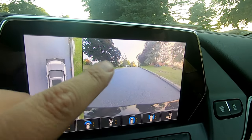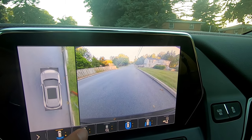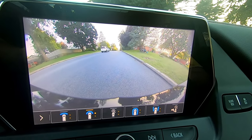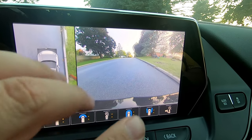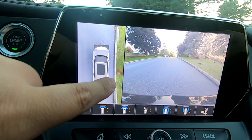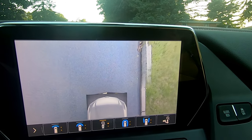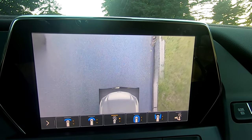Here's what we have for camera options. We have that front view camera we talked about earlier, and if I touch it again it will give me the back view camera. Then we can go to a more wide back view camera, which gives you more of a wider approach angle so you can see more things. And the same thing with the front — we can go with just your normal front view camera or full screen front view camera, which gives you a little bit of a wider view. When I do this, it actually gives me the bird's eye view of the car too, so you can see what's beside you. Right now I'm parked right beside a curb and you can see the line right there.